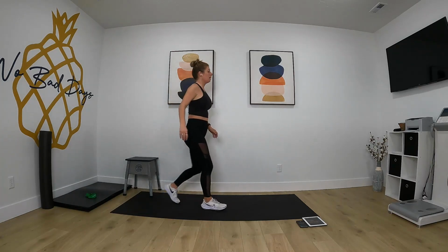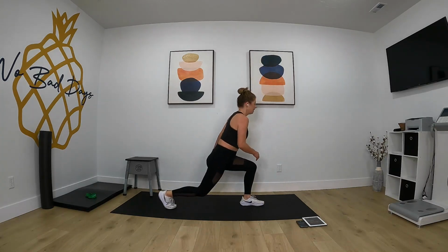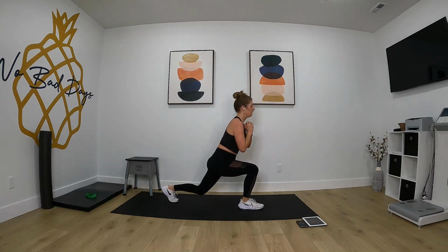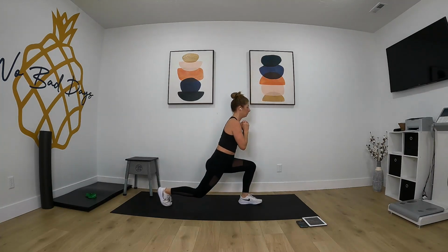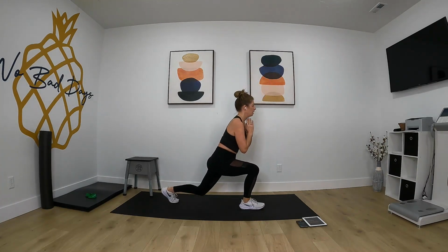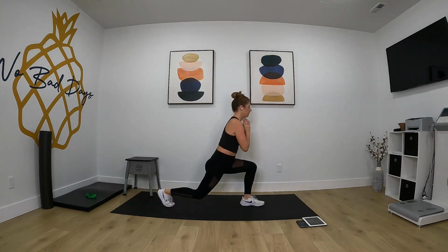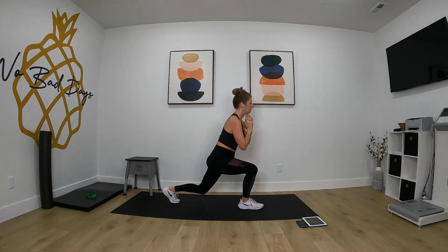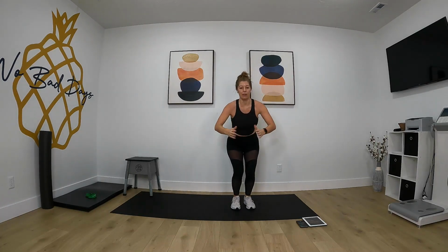Step back lunge. Make sure that knee stays behind your toe. You can really step it back. After you're done with these, back to squat jacks. We have 1:08 to go.